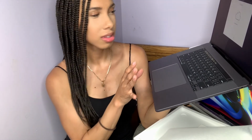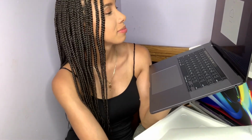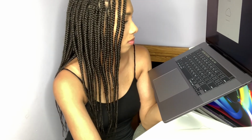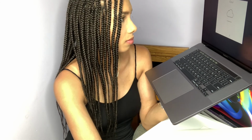I'm trying to tell if this is too much computer for me. This is really big, but I like it. I definitely like it. I love it. I love this trackpad up here. Hopefully I figure out how to work it. You know what I'm saying? All right, we're done finally.